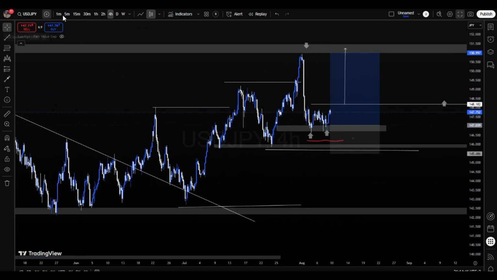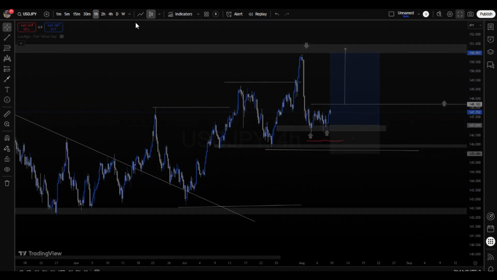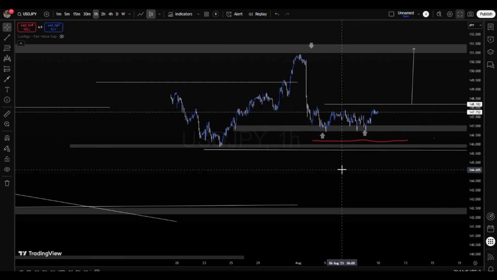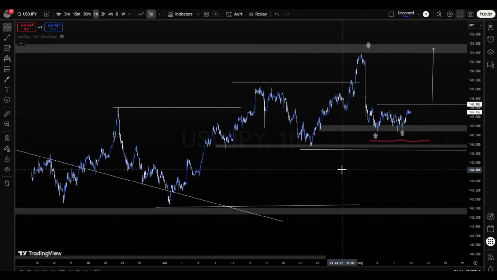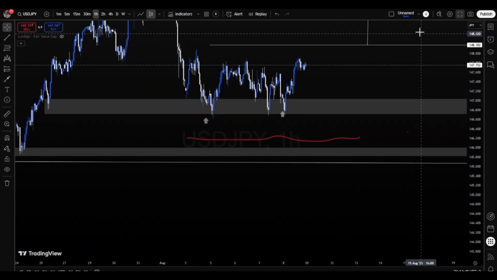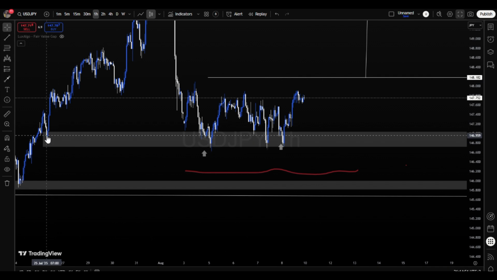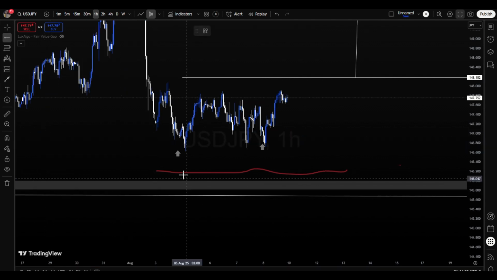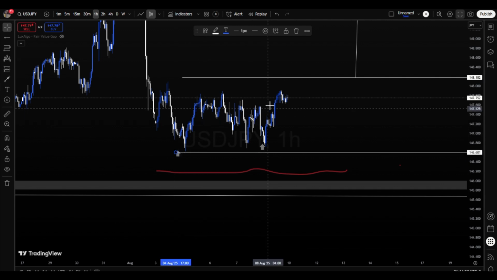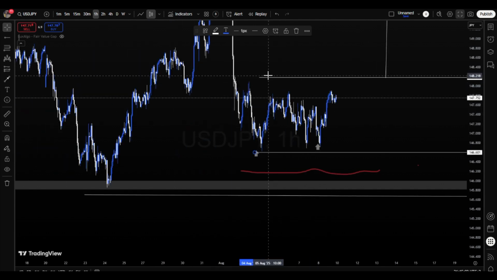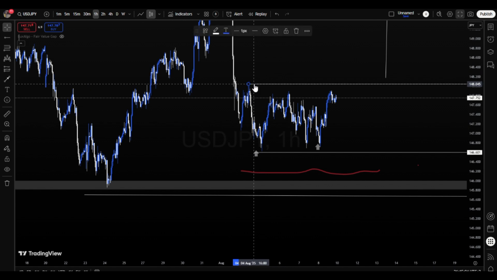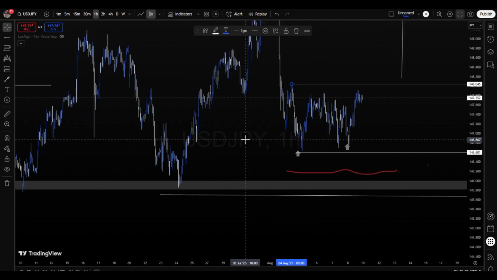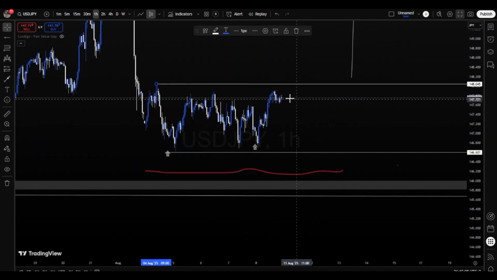Also, let's quickly jump to a 1-hour time frame. Okay, the 1-hour time frame is giving us a range here. I feel like this is a range on the 1-hour time frame. It simply means that right now we are on a level of resistance here. This could be our level of resistance here. So if you want to be on the safe side, don't sell USDJPY at this level here.